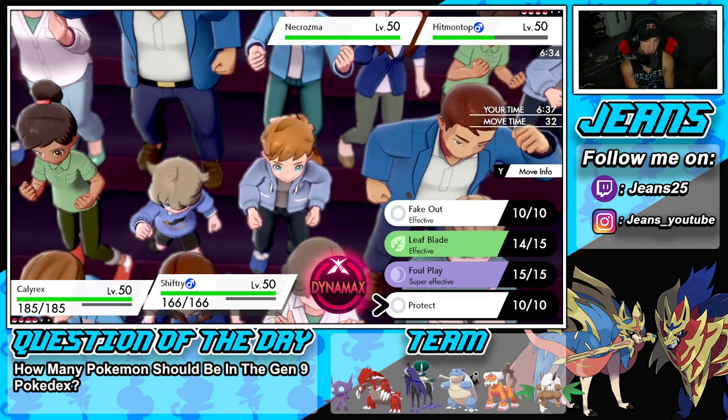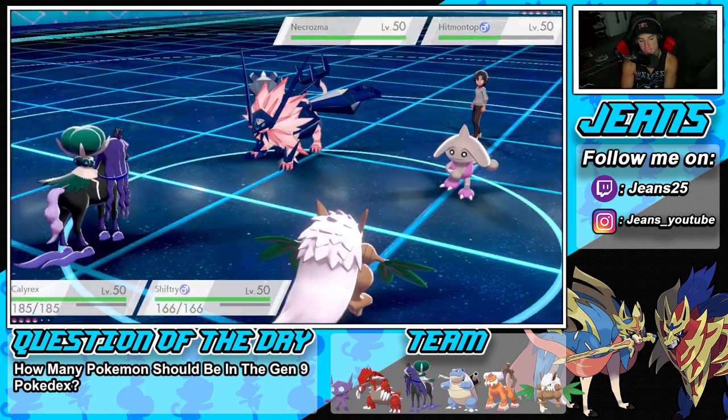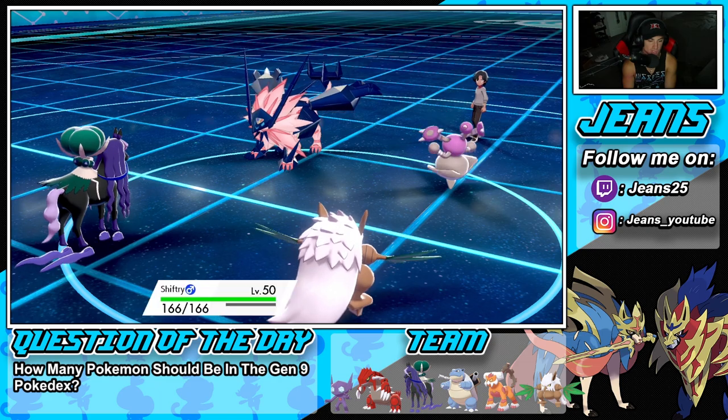Actually, I really just want to protect. I know he's going to fake me out, but I still want to go for the foul play. That's fine if he fakes me out. It is what it is. There it is, Fake Out. Should have just protected.